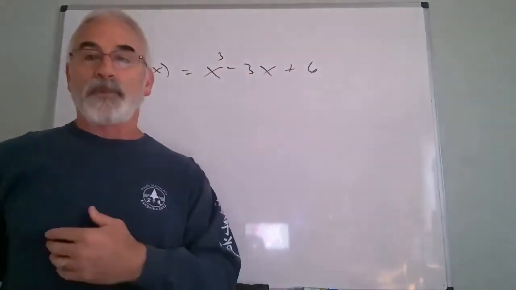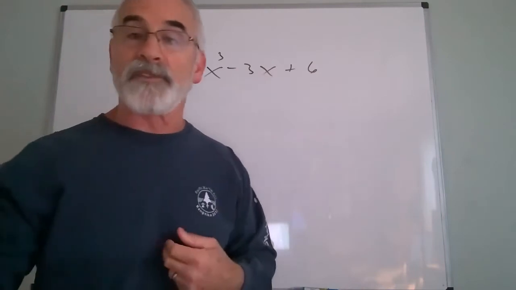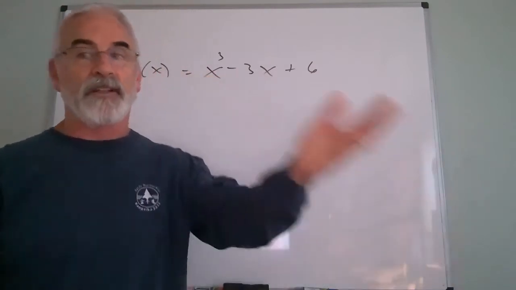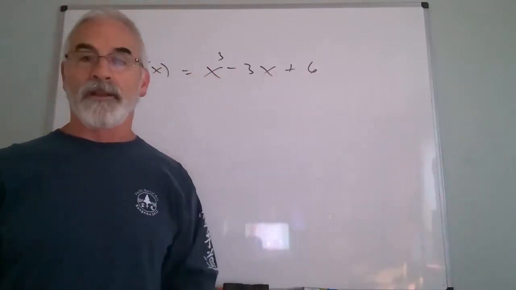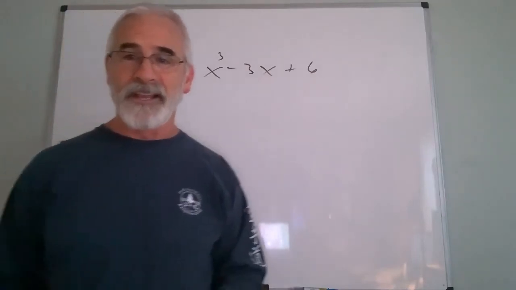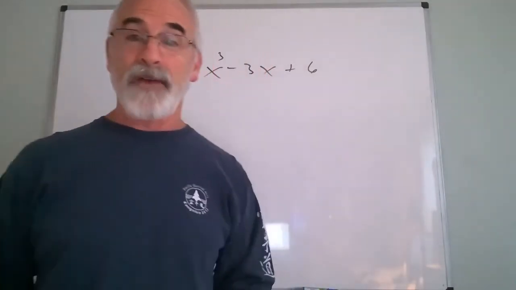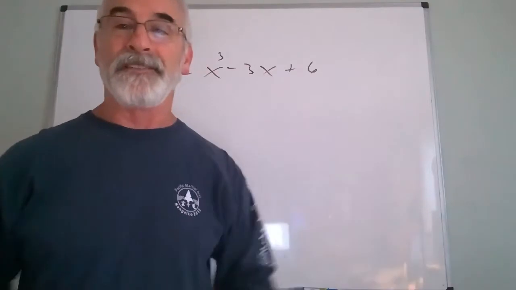Now, every single person attacked this the same way. They took the derivative, they found the slope of the secant line, set it equal to the slope of the tangent line, solved, did all that good work. But not one person so far has addressed the first thing, was, does it satisfy the hypothesis? Because if it doesn't satisfy the hypothesis, there's nothing to do in the rest of the problem.